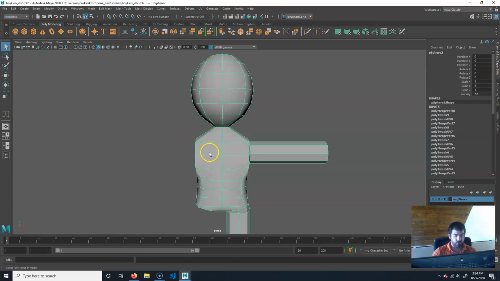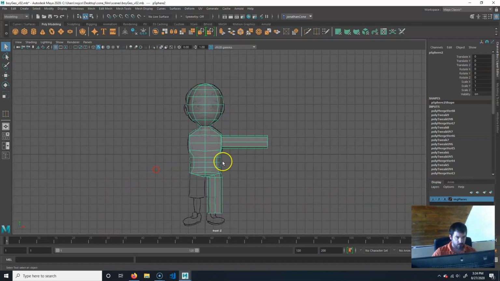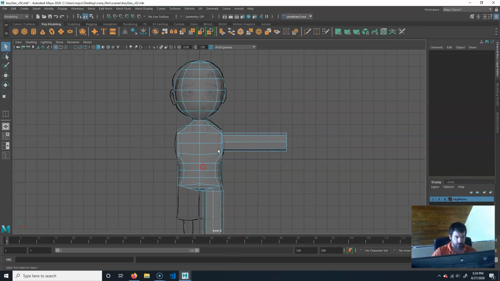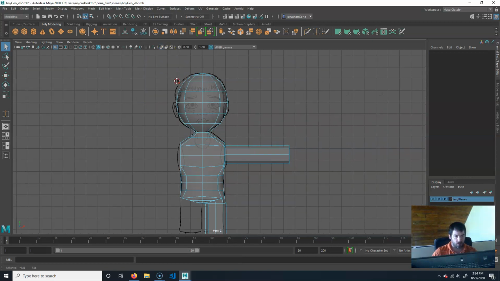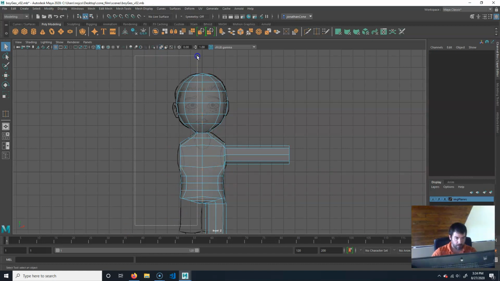Okay, so I'm going to tap spacebar. I'm going to go to face. So right click, drag down to face. And I want you to click and drag half the body. So see how there's this center line here? There's the center line right down the center. I want to get as close as I can without touching this side. So I'm going to go over here like this and then hit delete.